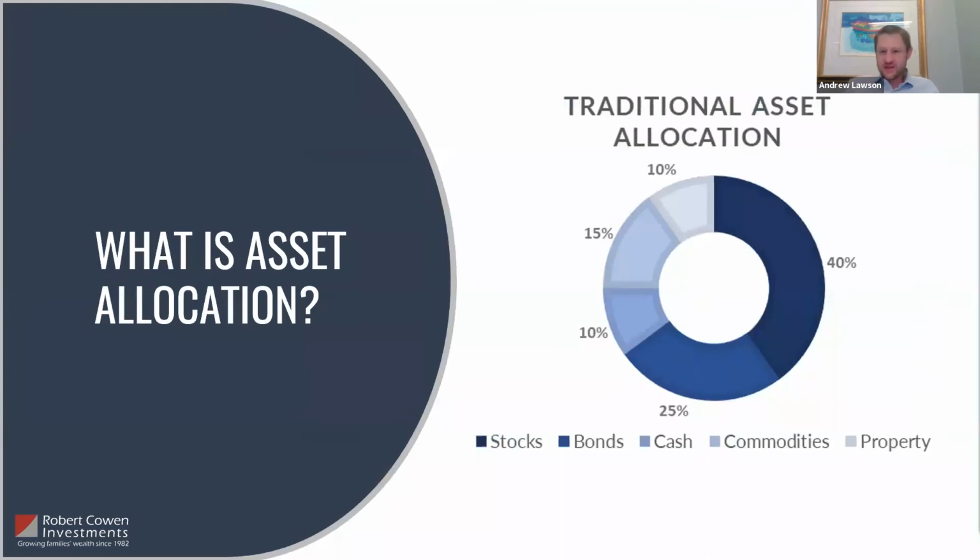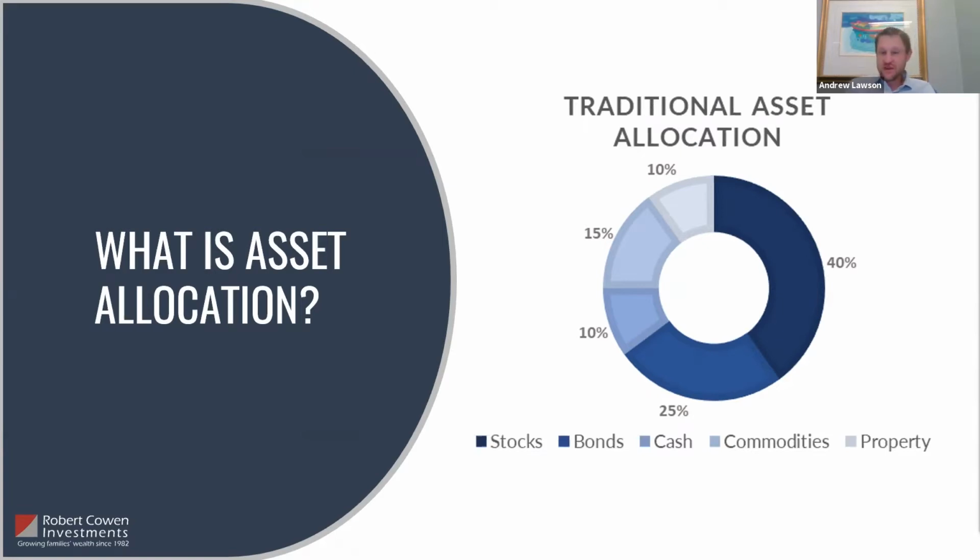So what is asset allocation? As the name suggests, it essentially refers to which asset classes your investments are invested in. For those of you that are clients or have been clients of ours, you potentially have seen a graph similar to the one on the screen, which essentially shows how assets are invested.